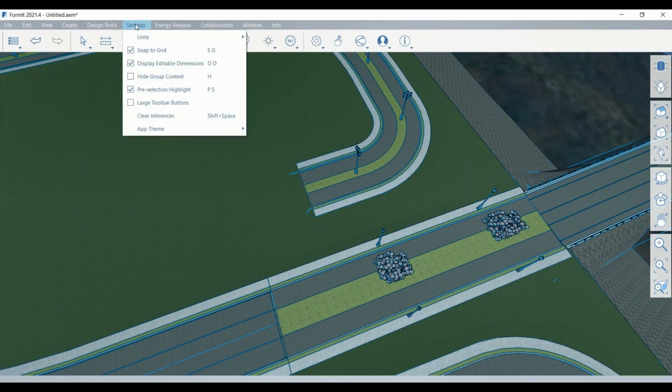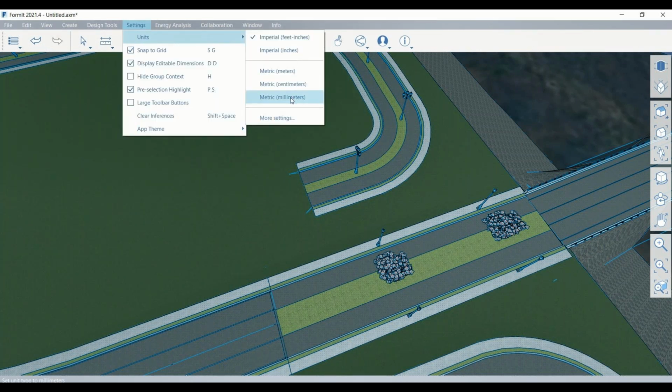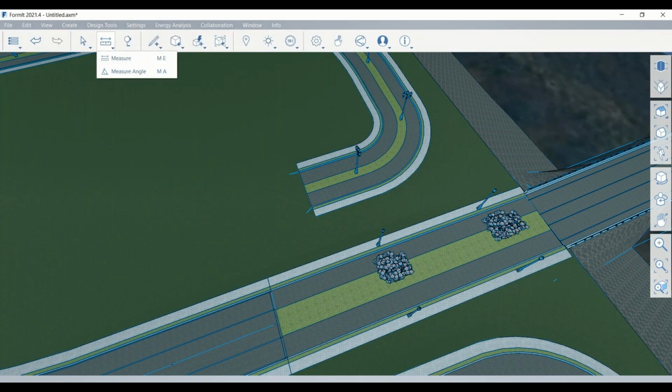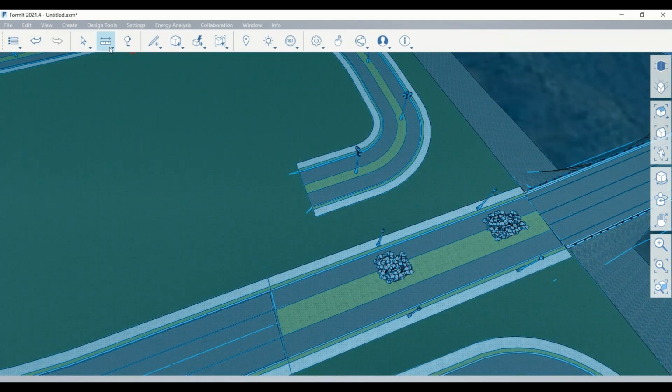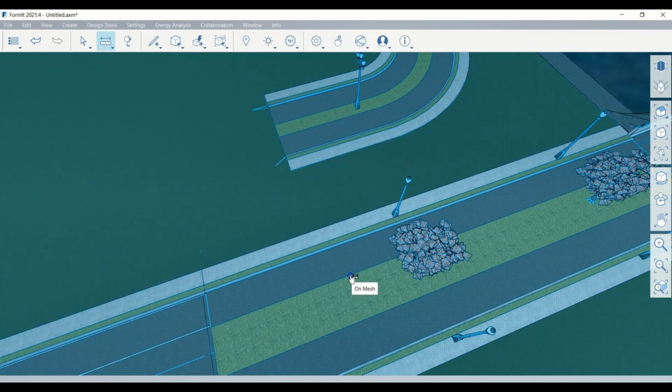First of all, you need to check your units. I'm going to be working here in millimeters. I'm going to measure the distance that I need so that the guardhouse fits in perfectly. There is a measure tool here. By the way, this app is quite nice if you've got it on a tablet or something like that. As you can see, it gives you the measurements, but that's not going to be the extent of my model.